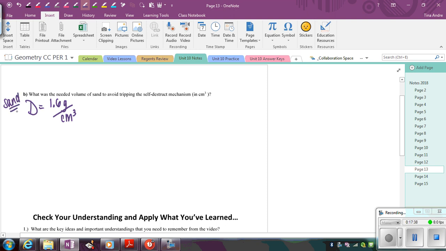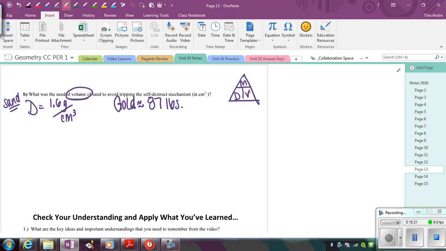And we know that the weight of the gold figure is approximately 87 pounds. So what that means is we need to make sure that the sand with this density is going to weigh that much. If you think about your density formula, we'll know the mass because we know what the mass should be so that the trigger thinks it's gold, and we know the density, so we're going to use that to solve for volume. So if I think about my rule here, density equals mass over volume. If I'm solving for volume, that means volume is really equal to mass divided by density. So that's what I'm going to solve for.